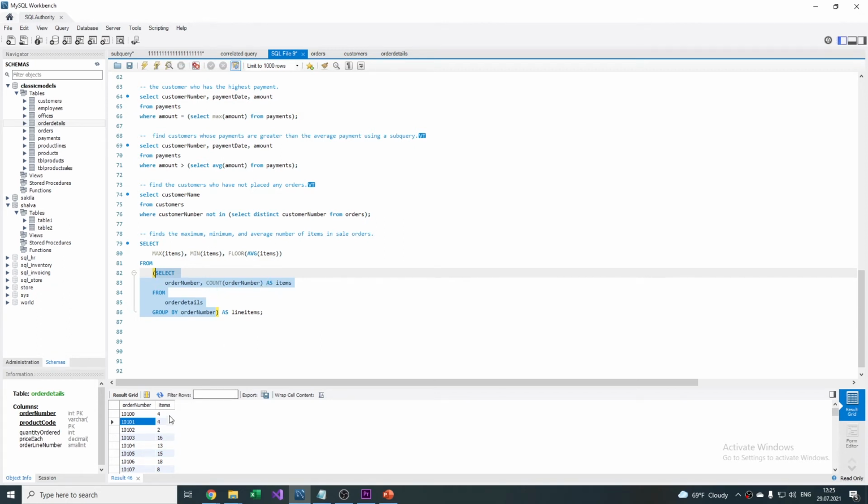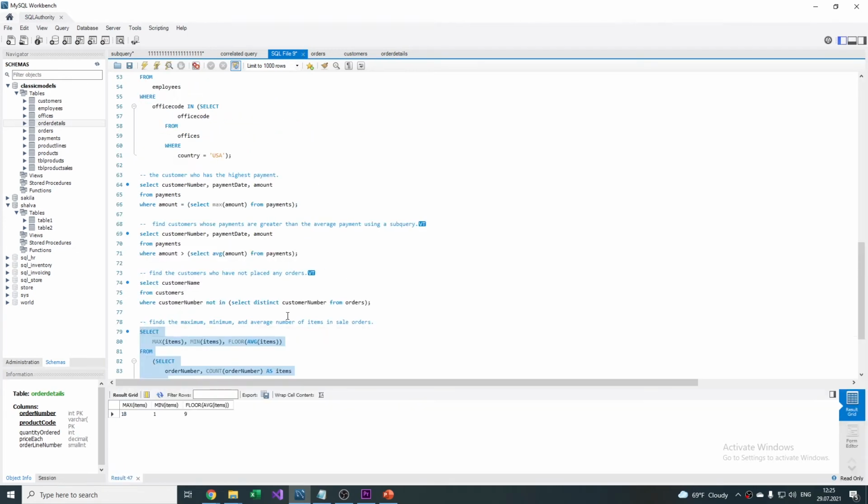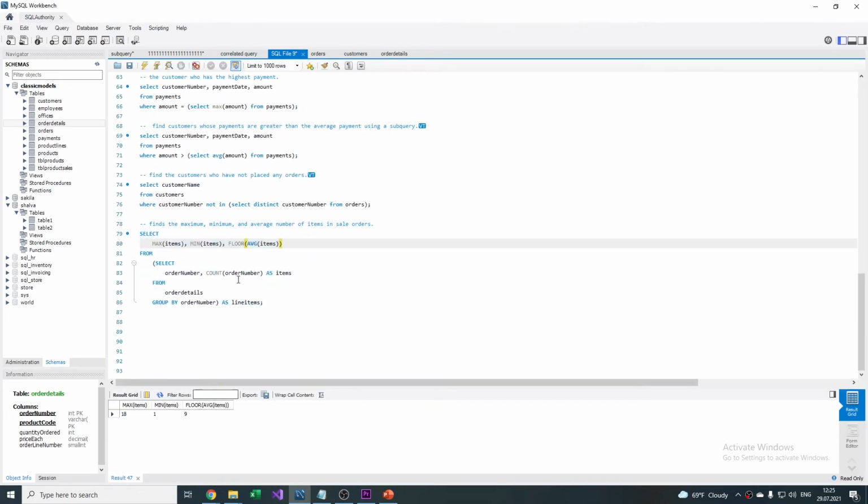We calculated these items and afterwards took the maximum, minimum and average. By the way, the average has a floor function. The floor function means rounding the number down, as seen in practice this way.